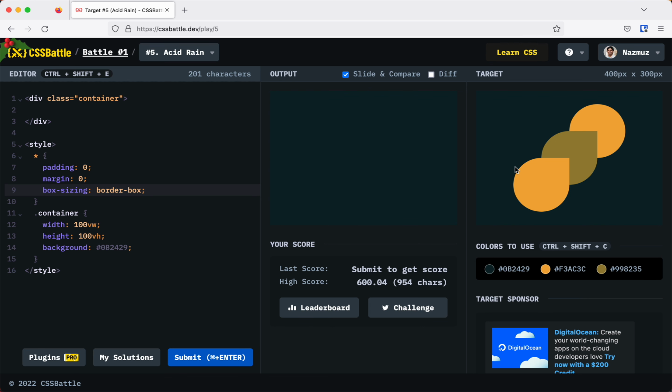Great. Now let's go ahead and build out this part here. This part is going to contain this leaf here, or not really a leaf, like an acid rain, like a raindrop. So we'll call this a raindrop, I guess, for now, but it's the one that's in the middle.